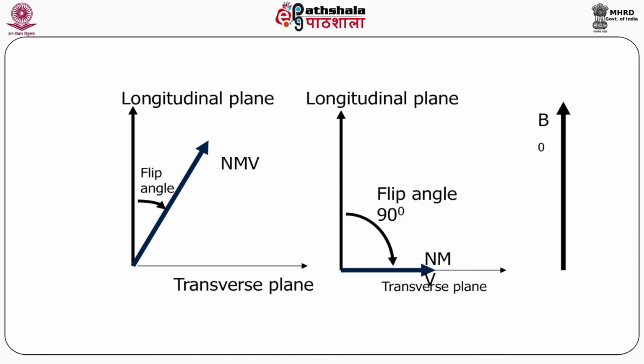It can be less than 90 degrees or it can be 180 degrees, depending upon the pulse sequence we choose. For example, in spin echo, this angle is 90 degrees. For inversion recovery pulse sequences, this angle may be 180 degrees, and in gradient recalled echo pulse sequences, this angle is less than 90 degrees. So this flip angle is very important, and this flipping is done by applying radio frequency which is perfectly matching with the Larmor frequency of hydrogen nuclei.